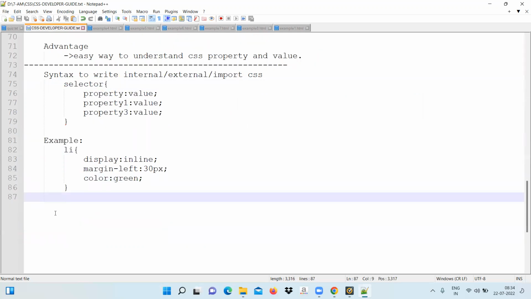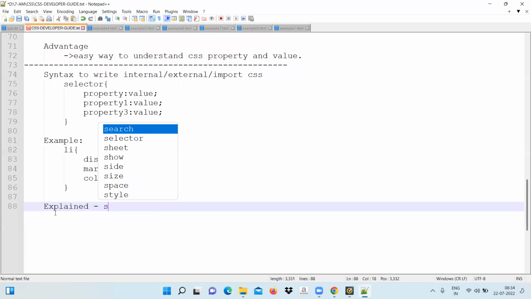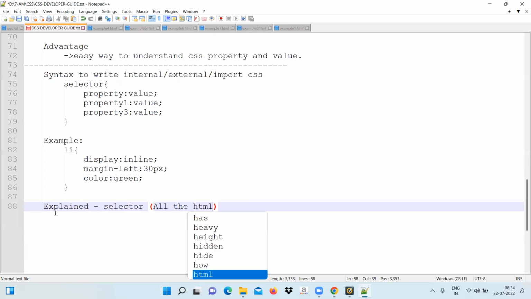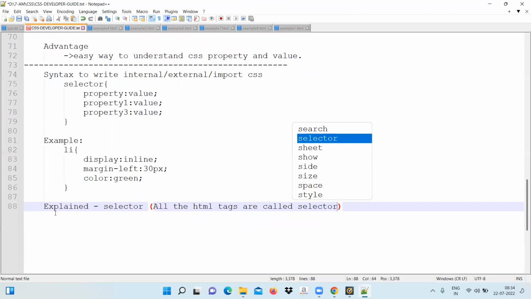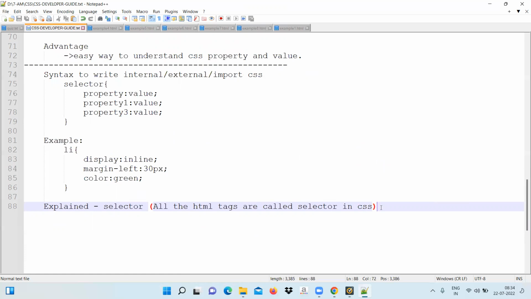Selector. All the HTML tags are called selector in CSS.